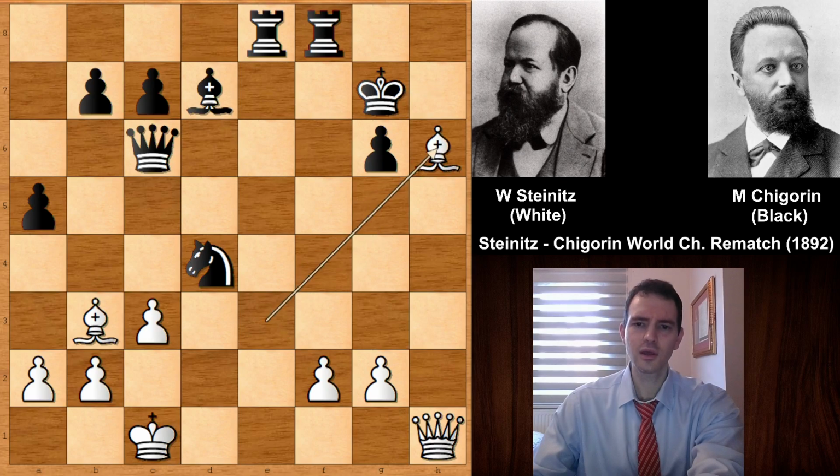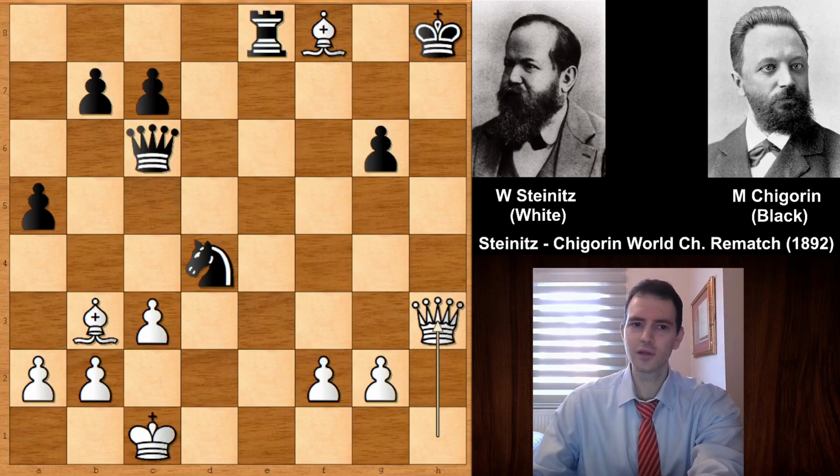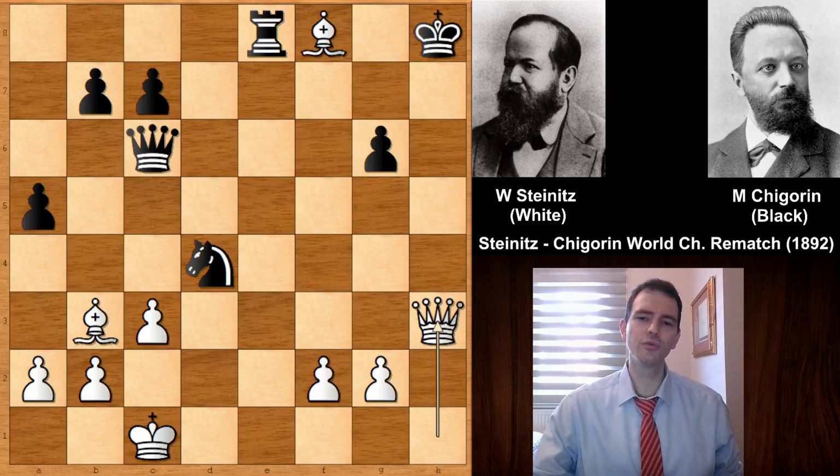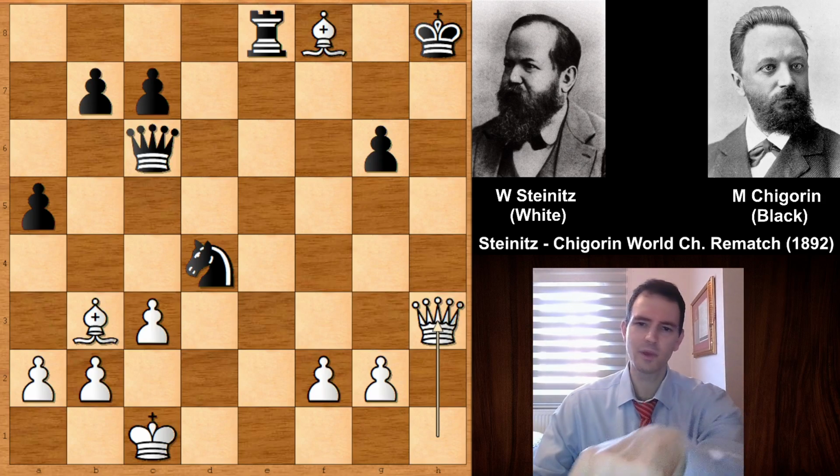And then check. We have king to f6. If king to h8, then bishop takes rook, check, and then checkmate. There is no defense, and because of the light square bishop again, there is no escape. So this chess game is actually one of the most elegant, beautiful, and one of the most instructive examples of the power of the bishop here. And Steinitz understood that very well, and he is demonstrating that perfectly in this chess game.